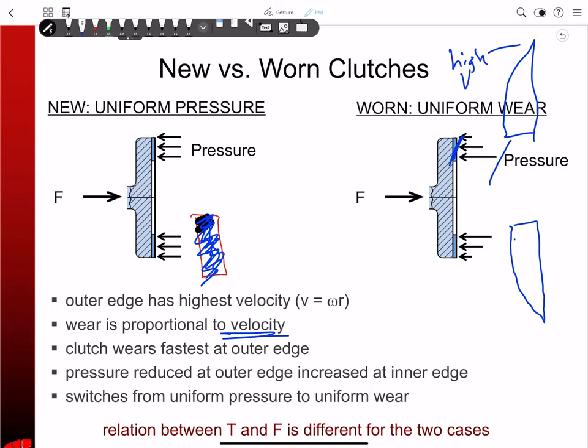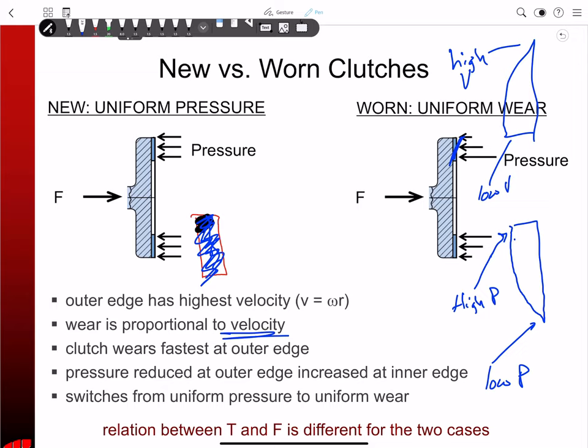And in here, it's got a low velocity, right? Low V. And so the higher velocity is where it wears down more, right? So the resulting effect of this is going to have some high pressure there and some low pressure there as I squeeze it together, right? Because think of this as a spring.